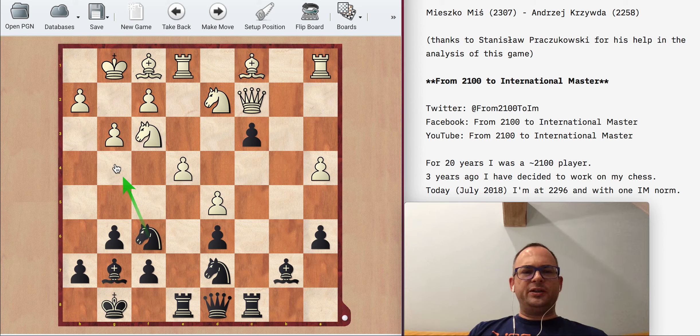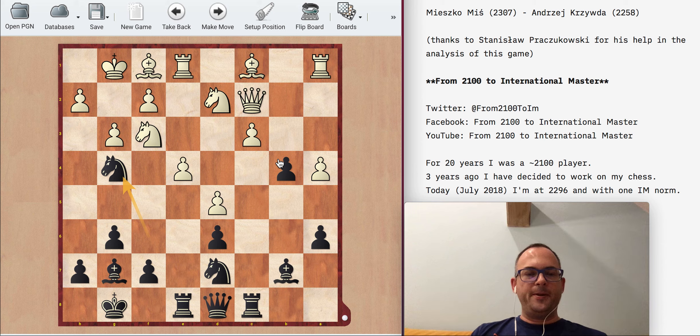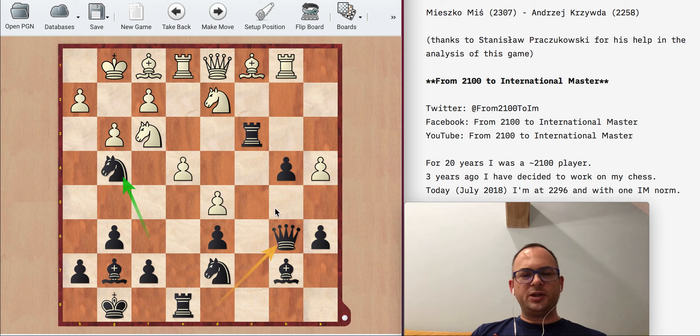Ng4 now — so I don't have to recapture again. That was a problem with me not noticing an intermediate move — intermediate moves are a huge weapon in calculating and finding ways to get the opponent into trouble. So Ng4 will be very strong here. There are several options: Rb1 for example, then we can play Rc3, Qd1, and Qb6 — notice how strong the activity is. Now we are attacking f2: Re2, a5, and for example h3.